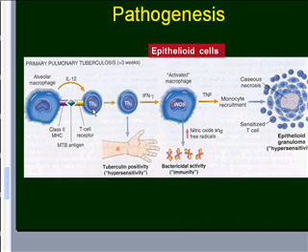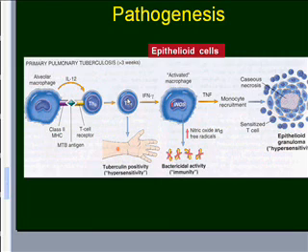Now what is the function of this gamma interferon? This gamma interferon will modify the macrophage to produce epithelioid cells. Did you get it? This gamma interferon will modify the macrophage to produce an activated macrophage, which is known as epithelioid cell. Suppose you don't want to use the word epithelioid cell, what is the term you can use instead of that? We can use the term activated macrophage.